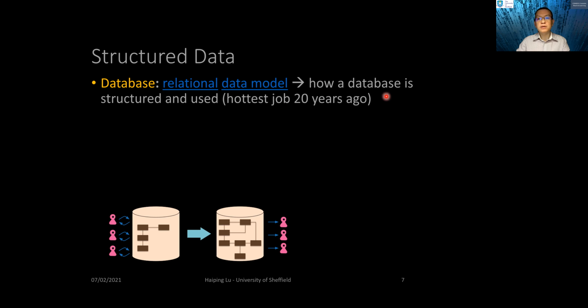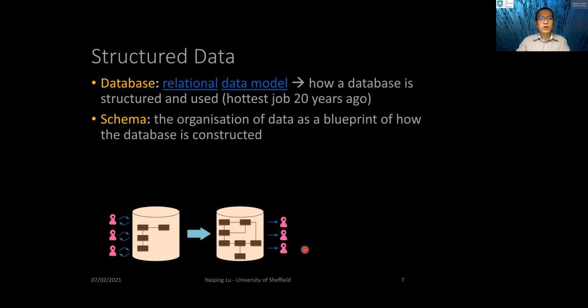And this was the hottest job about 20 years ago. So when we talk about databases, we are talking about structured data. Structured data has a schema.